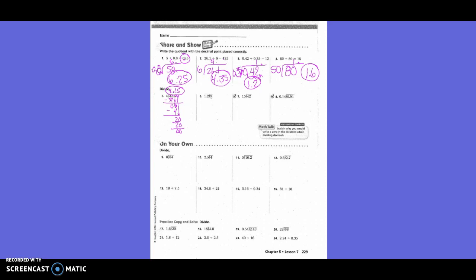Next, 9 divided by 1 and 2/10. So do I need to move my decimal over? Yes, one place. So what I do over here, I do under my dividend. So I need to add a 0 and bring my decimal up, right? So how many times does 12 go into 90 without going over? 7 times. What is 7 times 12? 84. So 90 minus 84 is 6. Now can I leave that 6 hanging out? No. I have to add another 0 to my dividend, and then I need to bring it down. 60 divided by 12 is 5. 5 times 12 is 60. And so my answer is 7 and 5/10.